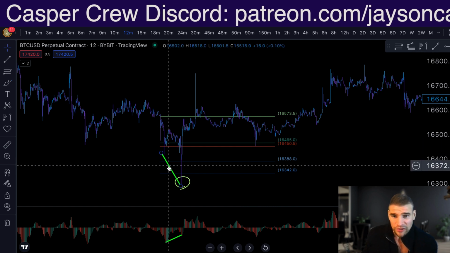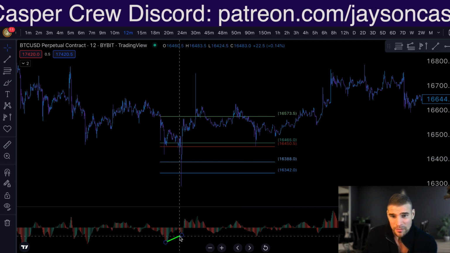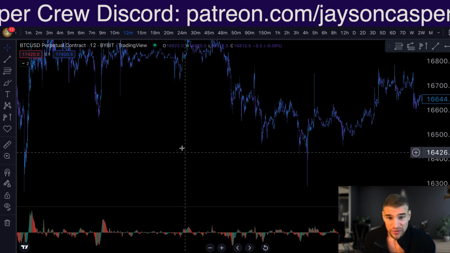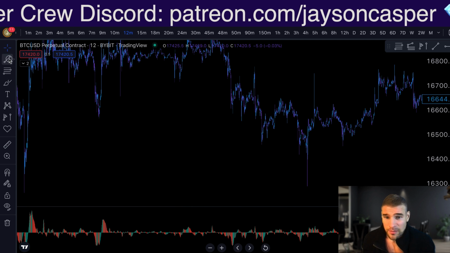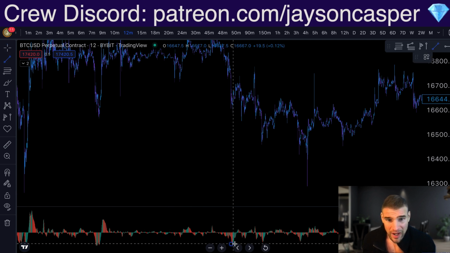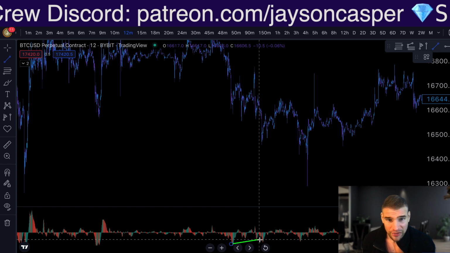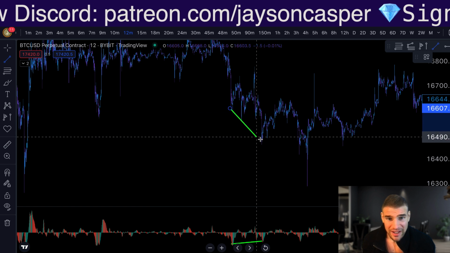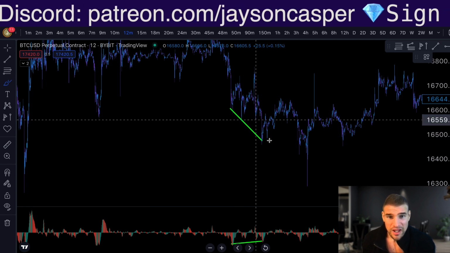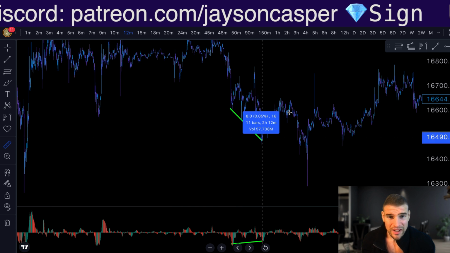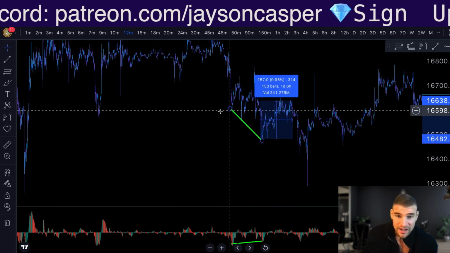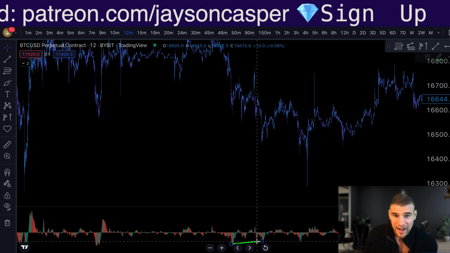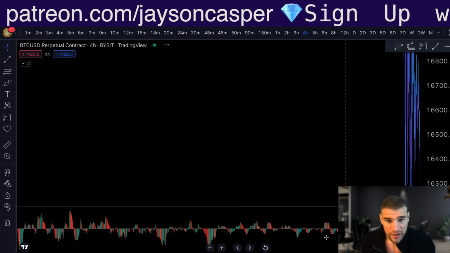The Awesome Oscillator is great for finding tops and bottoms of moves and actually determining a trend reversal. If we see, for example, that the momentum waves are getting higher on the Awesome Oscillator as the price is getting lower, that is very likely to be a reversal signal. And we can see that if we look for this, we can get moves of like 1%. This is the 12-minute time frame, so this is like day trading that we're looking at. The higher the time frame, the longer-term trade you are going to be looking at.